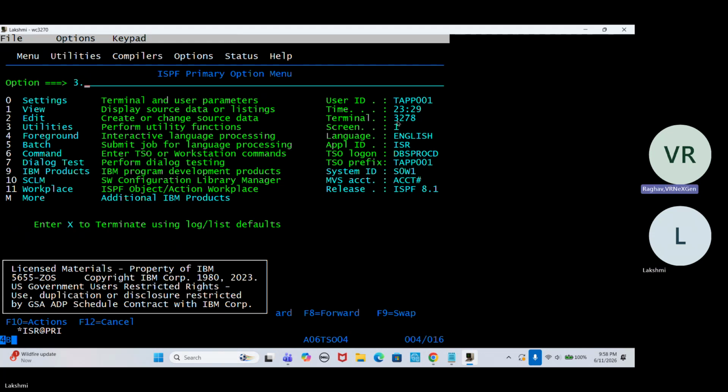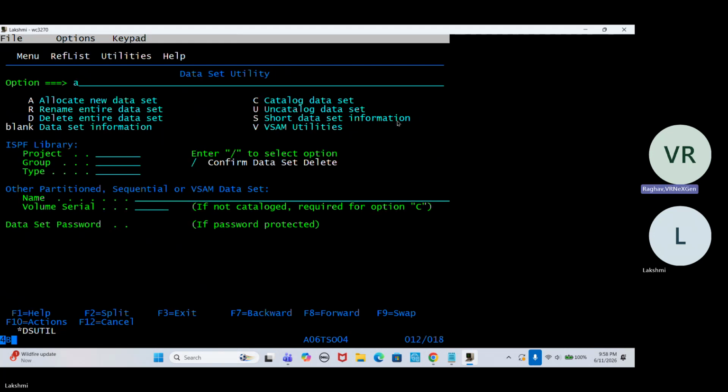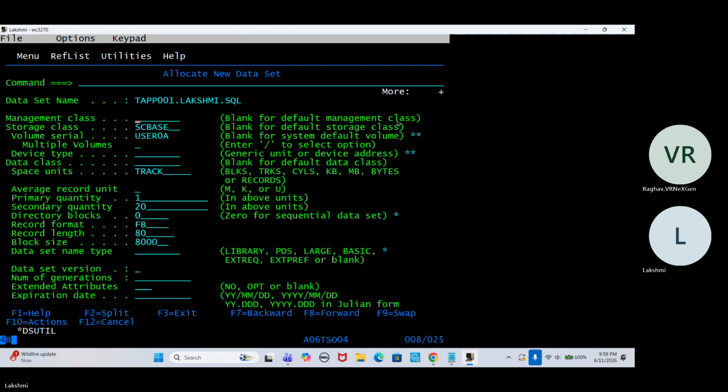Yeah, copy, because I created this thing. SQL library. What is the convention you are following? Your ID dot something, right? Lakshmi dot SQL. Yeah. So library, give it as library. In the dataset name type, yeah, library. That's it, right? Okay. Yeah, that's it.